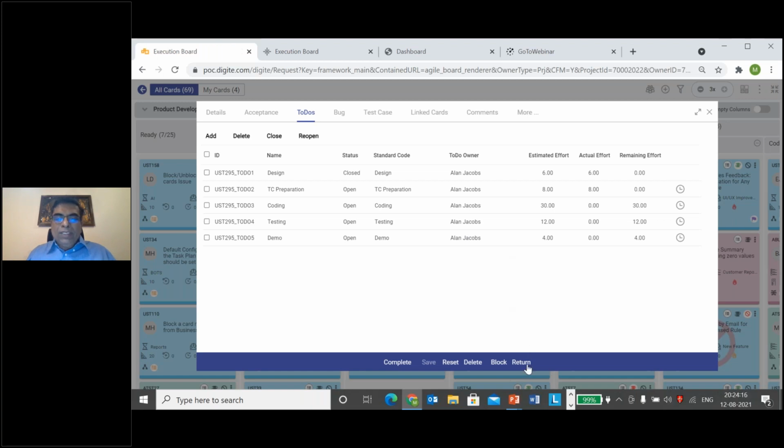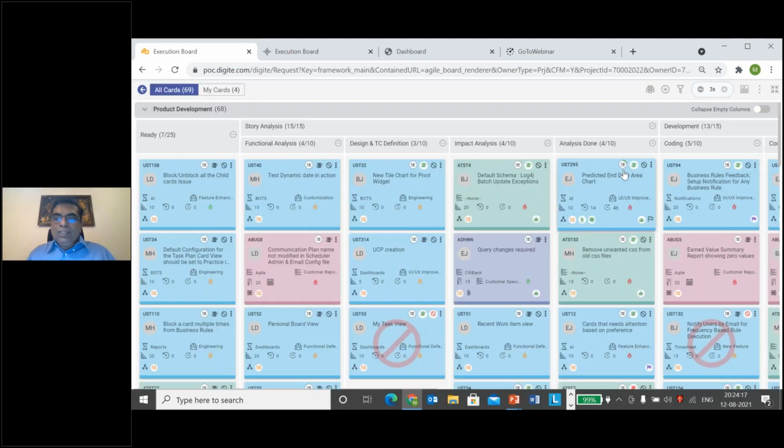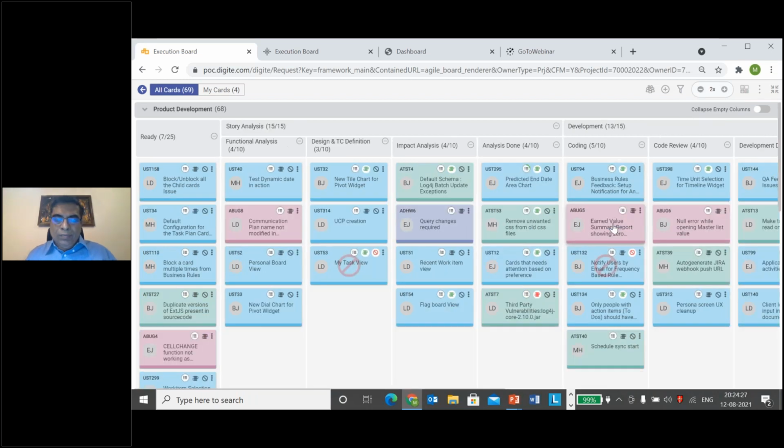Based on the completion, you will be able to see the percentage of work completion. So all the information that is required for the purpose of monitoring and tracking progress is available on this visual board.